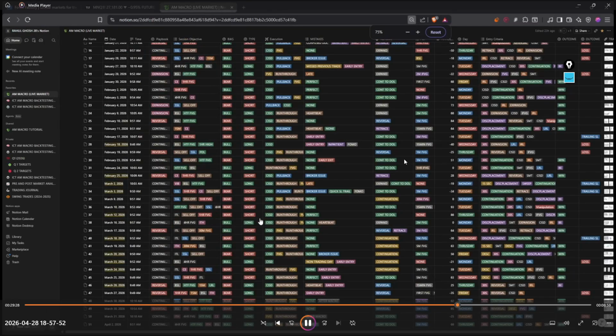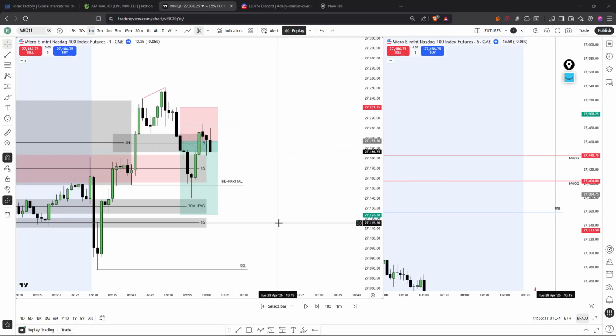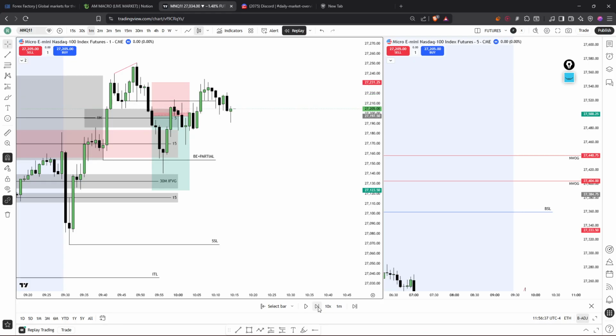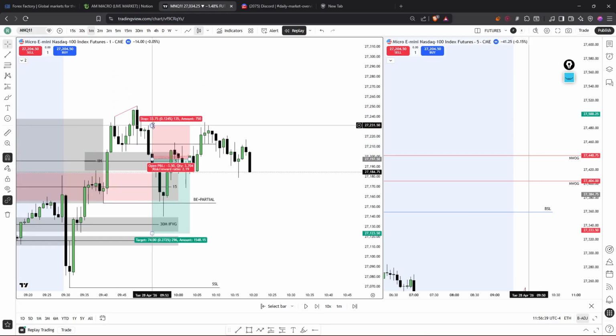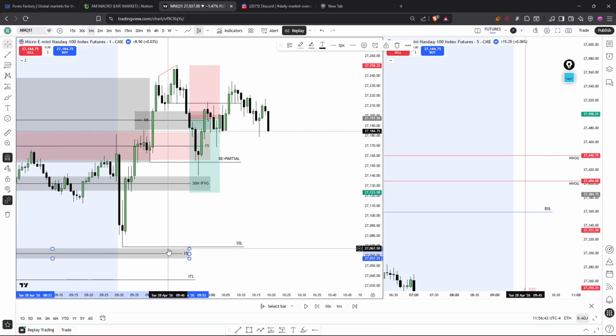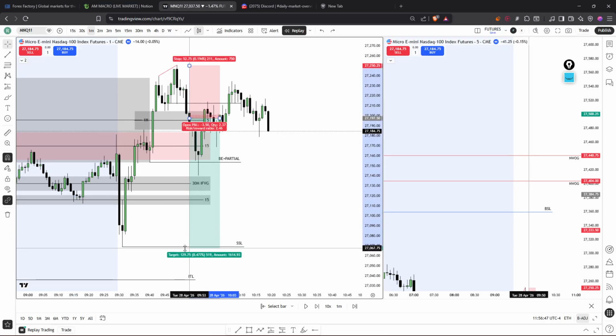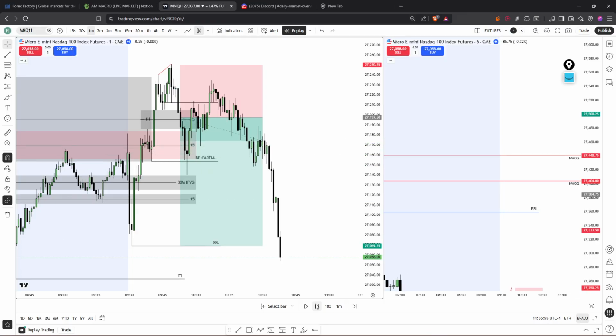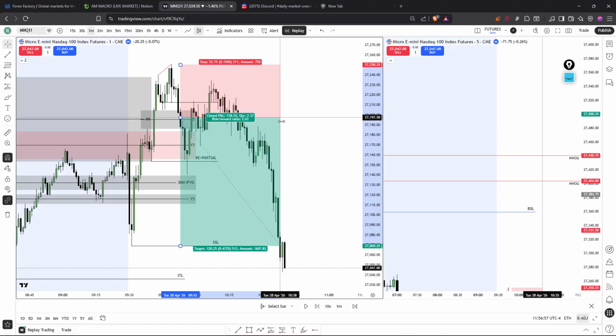So yeah, I took partial here, and then I started journaling the trade, and it eventually just kept going to the downside. Technically, if I would have put my stop loss here, this trade would have hit nicely. But yeah, I followed my rules. I followed whatever I traded. So actually, if this would have been the scenario, see here, it technically did take everything.